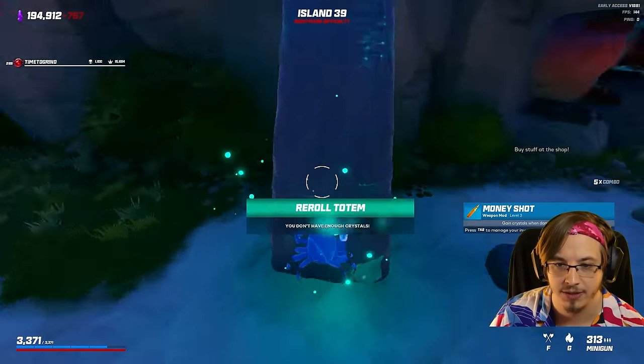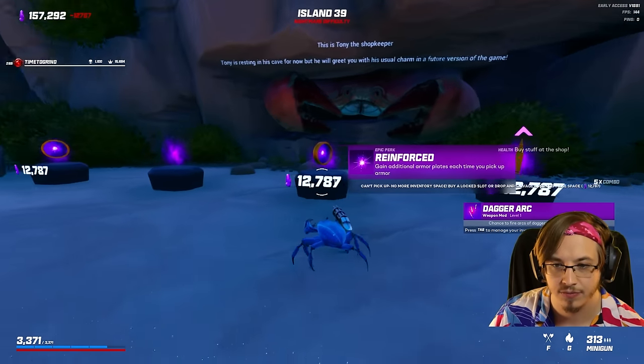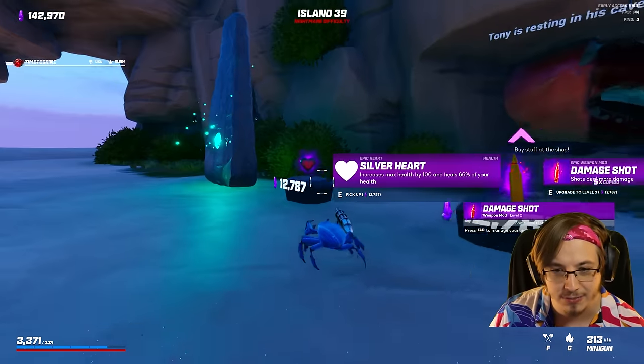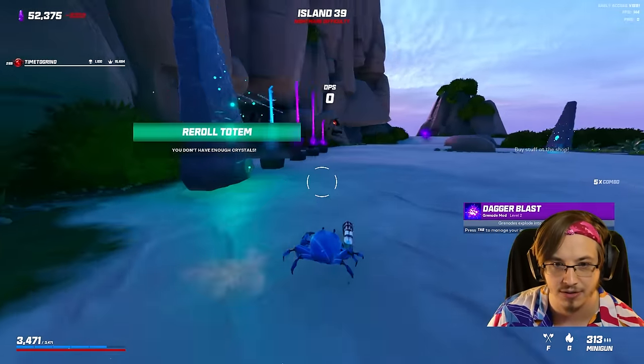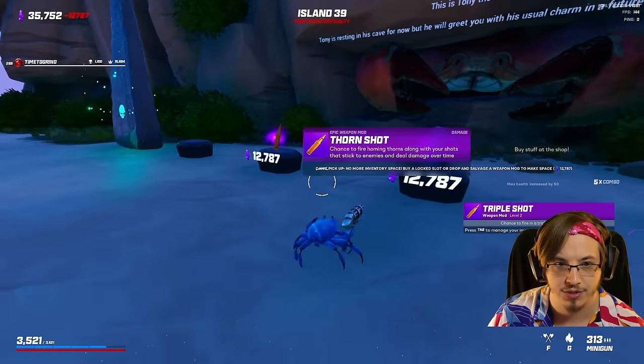More crystals when hitting enemies. Dagger arcs. Damage shot. I'm looking for that one specific thing, and I'll take hearts. Drill shot will be huge. Just paid 40k for that. Extra perk slot. Triple shot.